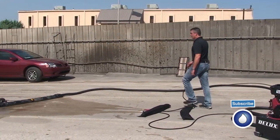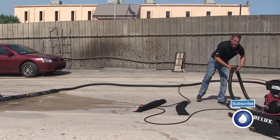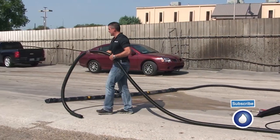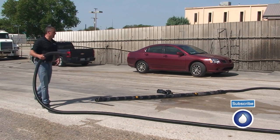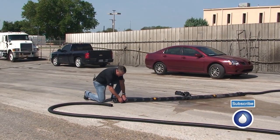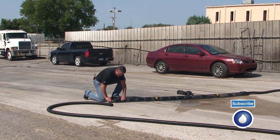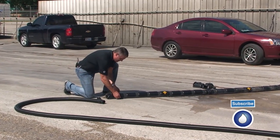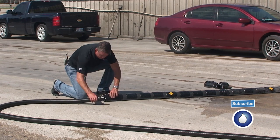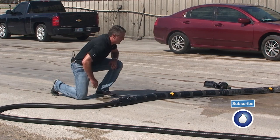Now this will be a little tougher demonstration because I can't get as good of a cupping action with one 5-foot section, but we'll do the best we can here to try to demonstrate how you can run two 5-foot sections independently in two different areas on the job site. I don't know why I did that. This is the end I'm hooking up to. Hook that up. I'm going to close this valve here.